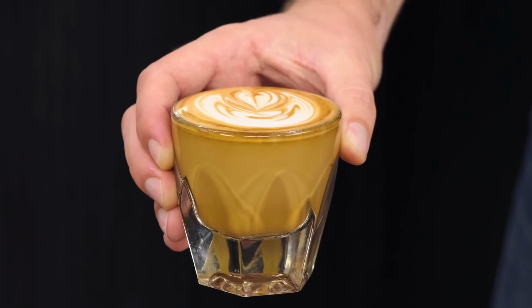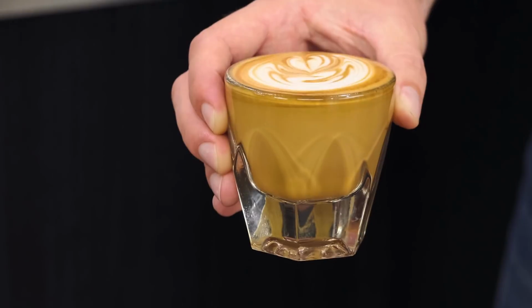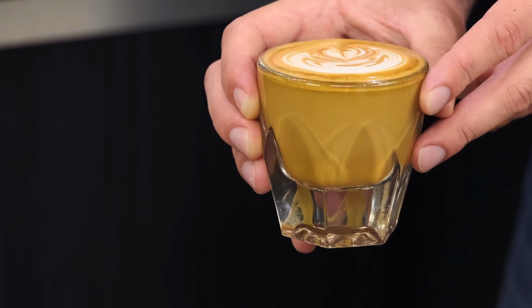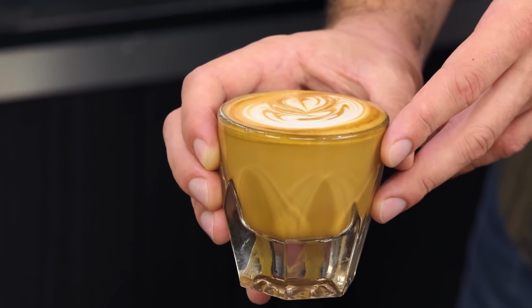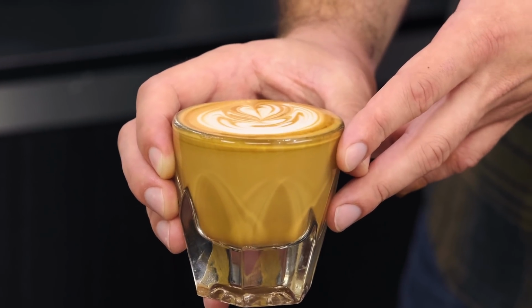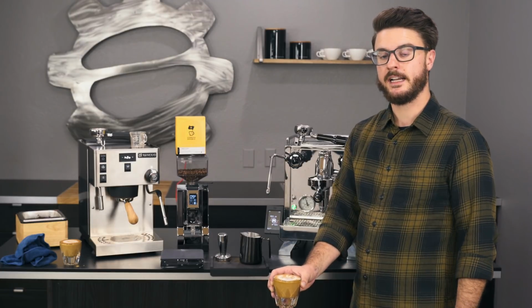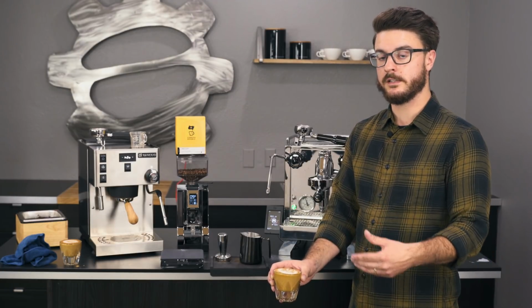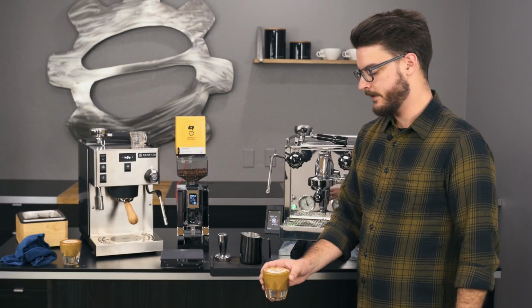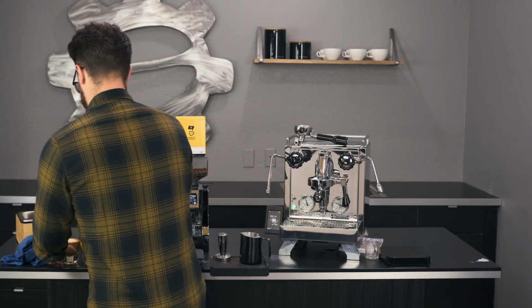Funny enough, even though earlier I was saying that I like steaming on the Silvia Pro better, I actually found it easier to get better milk texture on the R58 than I did on the Silvia Pro. But we'll show these side by side here, and you can kind of tell based around the bubbles on the outside, my texture on the R58 was a little bit better than it was on the Silvia. Set those off.